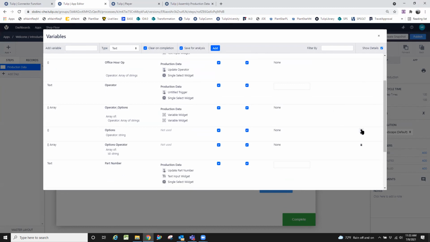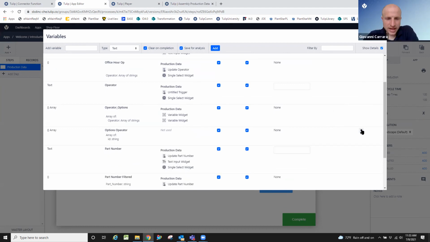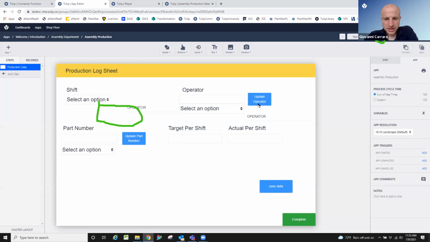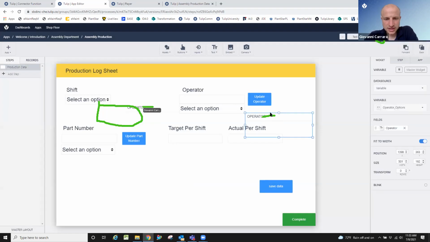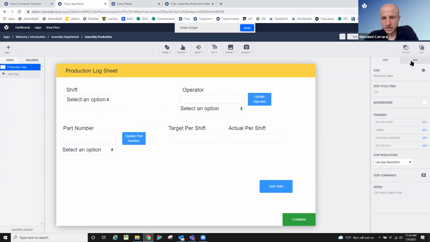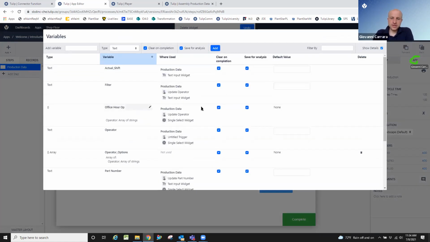I think you can also delete this one. This is the one that we're just displaying. So first, if you close this off, and then you delete this here and this here, it will let you. And then if you go back to app variables, it will let you delete them. Yeah, that one, exactly.